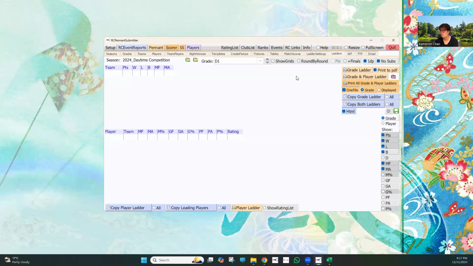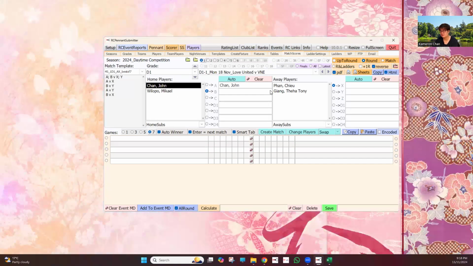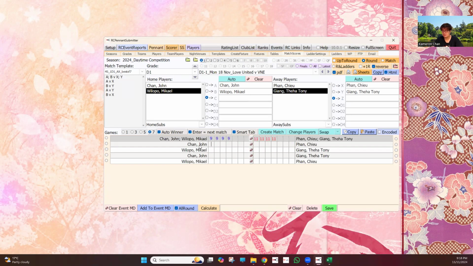Now, just so you can see how this looks for the time being, I'm just going to add some dummy results to D1. I'll create a match and do this for the time being, and I'll explain how this all works next time, right?